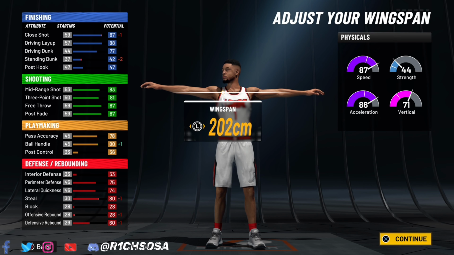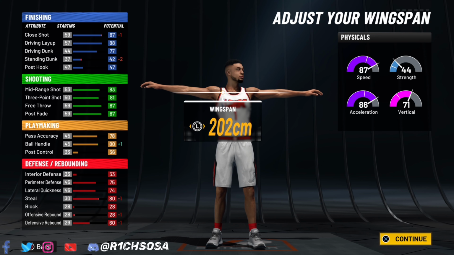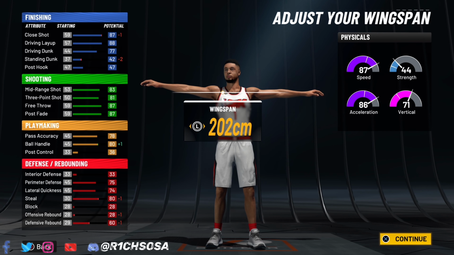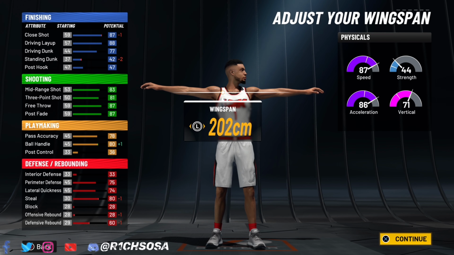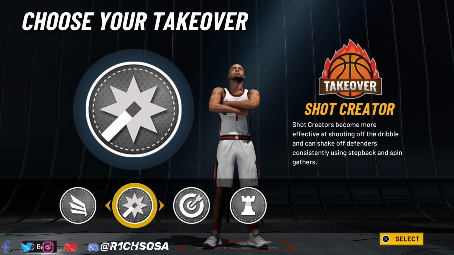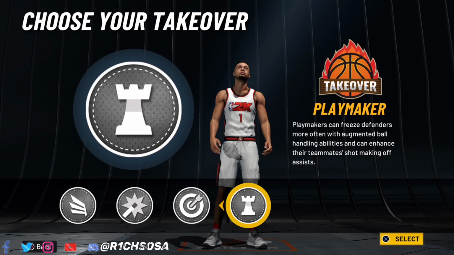So instead of maxing it out for defensive purposes, I really feel like somewhere around 202 centimeters is going to be exactly what you want to go with. Pro dribble moves off rip, and then also consider you're getting a +4 from hitting 99 overall, as well as another +4 from Bind Boost. And then if you're running with teammates that have Floor General and Defensive Leader in Hall of Fame, that is +12 without even considering the +10 to your attributes from the takeover that you do decide to pick. So let's go ahead and start it out.